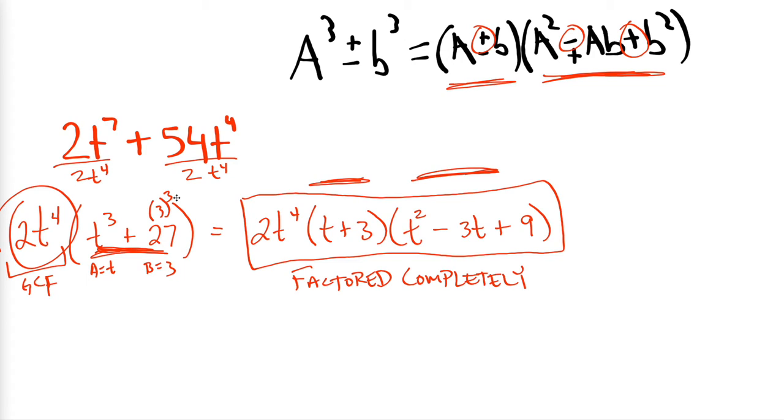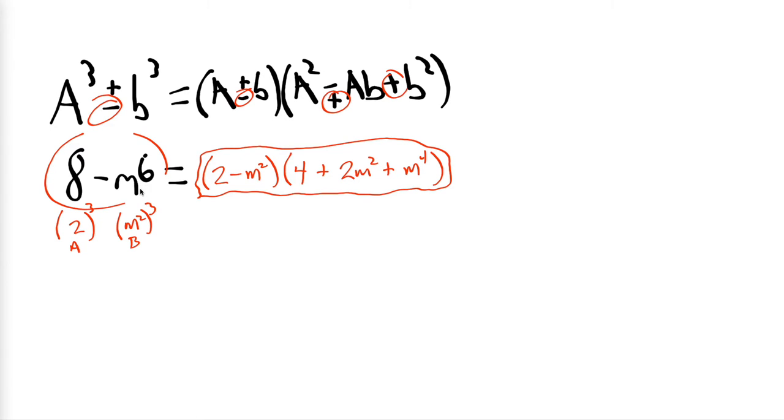So you're basically just cubing, like, to get the A and B, you're just figuring out what cubed is that? Yes. Okay. Yep. Just like we did yesterday. So what we started today, reviewed from yesterday, is you figure out A and B by deciding what's cubed to get that.